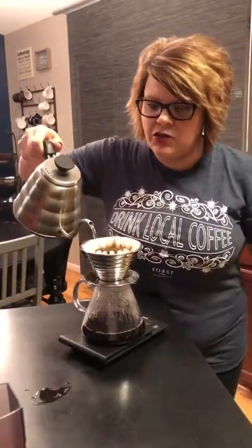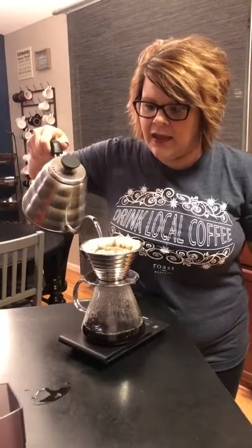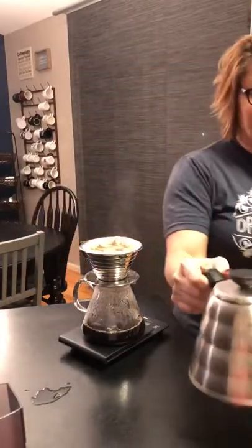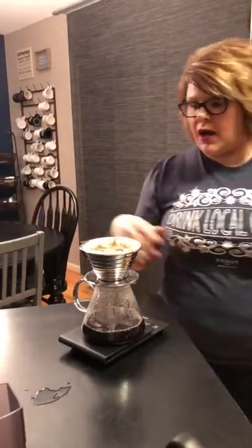So we just continue to do this, okay? And we're just letting the coffee bloom and run through, and that's it. That's the Kalita Wave. So when it's done, then I just pull this off and discard, and I enjoy great coffee. And not to mention, it's just beautiful. So that is a demo on the Kalita Wave that you guys wanted to see, and it's not my absolute favorite. I'm still diehard Chemex.